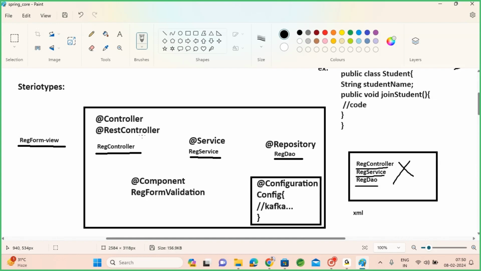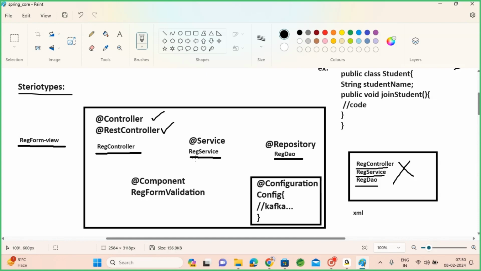Instead, you can use stereotype annotations. On top of controllers, they provided the @Controller annotation for a simple web application, and for a REST based application @RestController is given. You just need to add the stereotype annotation on top of your controller class. You know, controllers are the first classes which connect with your front ends. The data they receive, once they receive it, you need to send to your business class to handle your business operations.